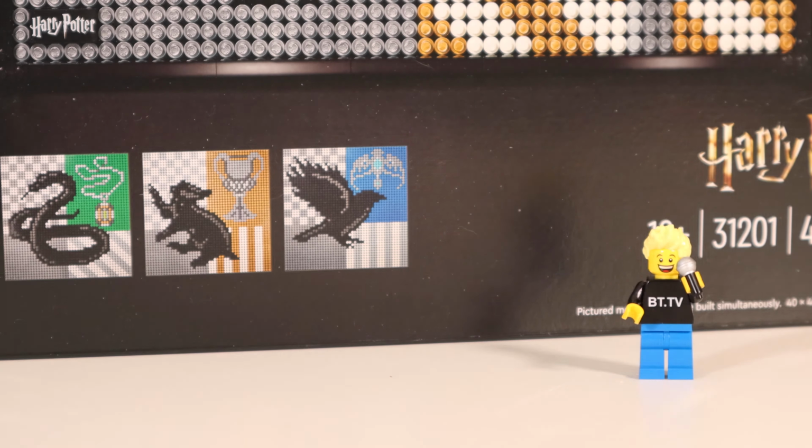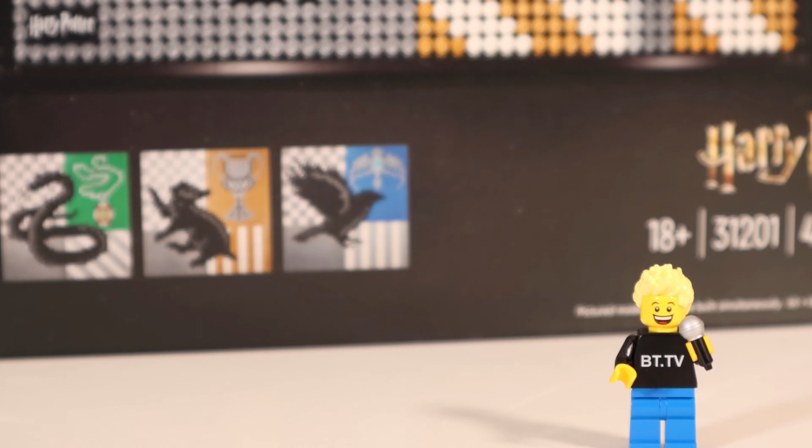Hey YouTube, today we're taking a look at LEGO art, and our first build is the Harry Potter Hogwarts Crest.